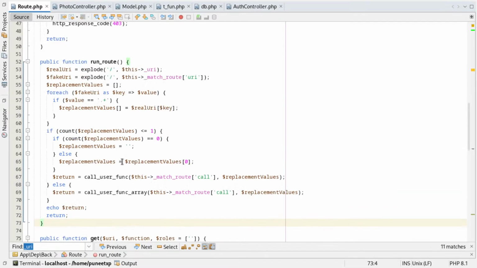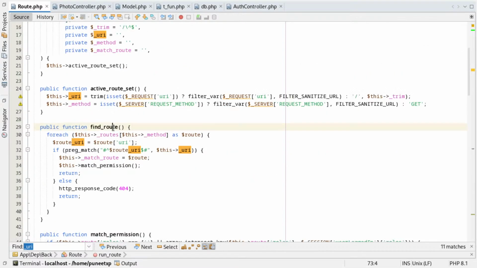Every function is actually calling another function, so I just call find route and it's actually going to perform everything.